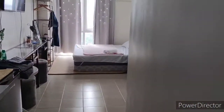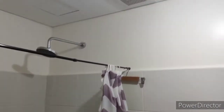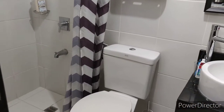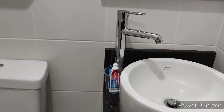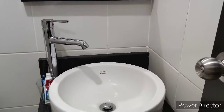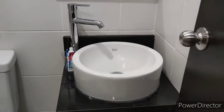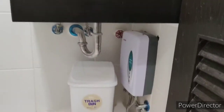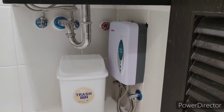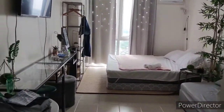And punta tayo sa CR saglit. Balik tayo. This is the CR. Okay. Shower with exhaust. May bidet. And yan, dala ka ng toothbrush, toothpaste, of course, sabon, shampoo. And ito, ganda ng KASARA kasi ang lakas ng water pressure. So look at that. O, diba, tumatapon pa yung ano, maliit yung kanyang lababo. And dito sa unit, Miss Danica, hindi ka giginawin kahit malakas ang aircon kasi merong heater, may water heater. Yan. So, going to the unit.